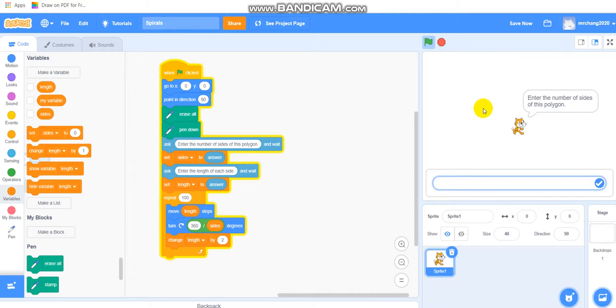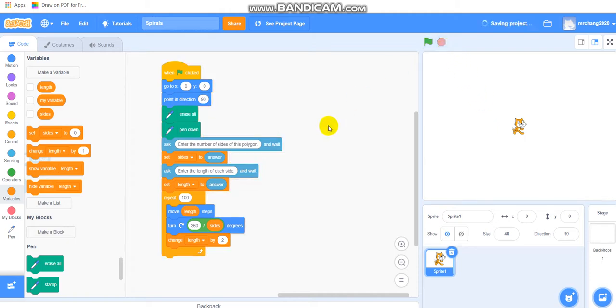One way that we could fix this is to use the repeat until that I showed you. Some of you in the green period might not see that repeat until lesson until Wednesday, but we can use a repeat until.